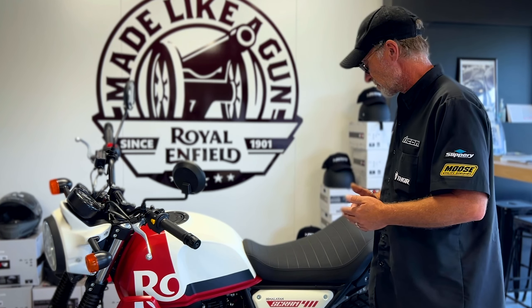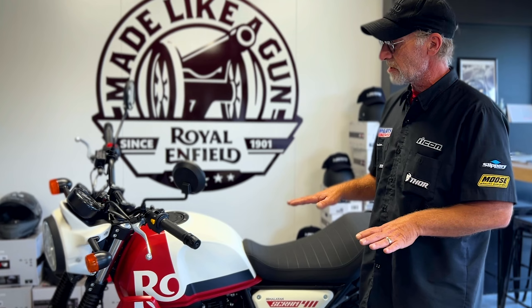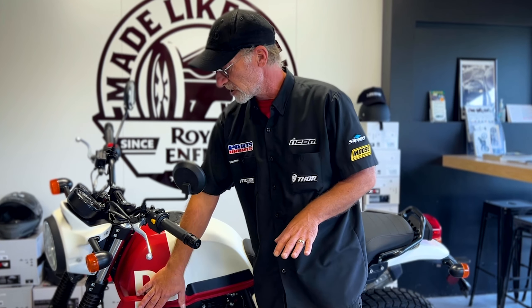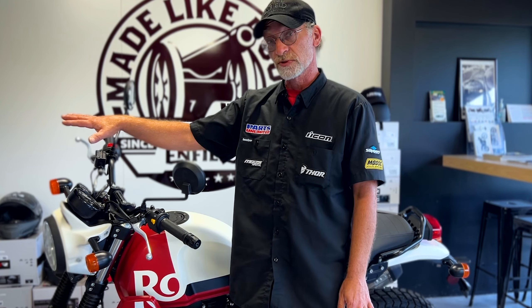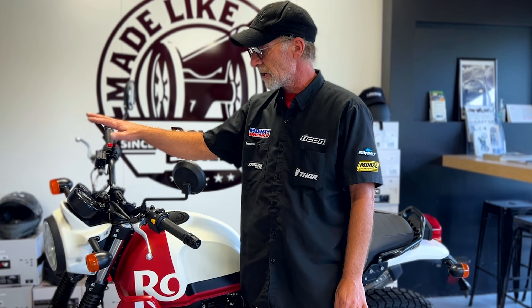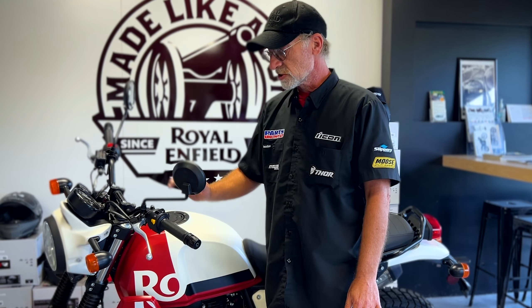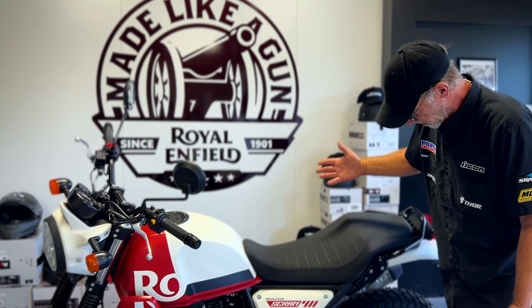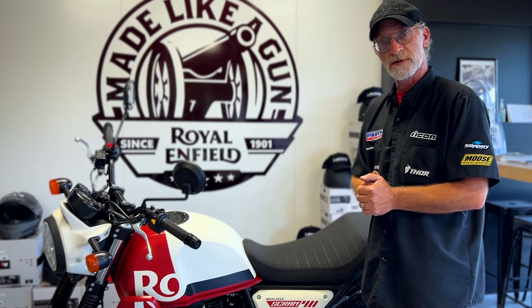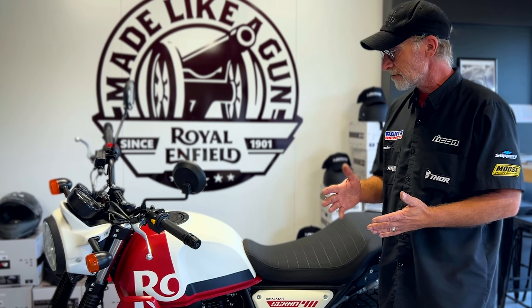A couple of differences aside from the tires: you'll notice there's no tank engine guards — they've got skid pads on there now. No windscreen, which is also different compared to the Himalayan, and they do run a slightly different tune. They're a little bit lighter, still about 24 horsepower, but what an absolutely gorgeous bike. We're lucky Eric came in today and took it for a test ride, and I'm hoping you enjoyed it — I'm sure you'll give your review later in the video.